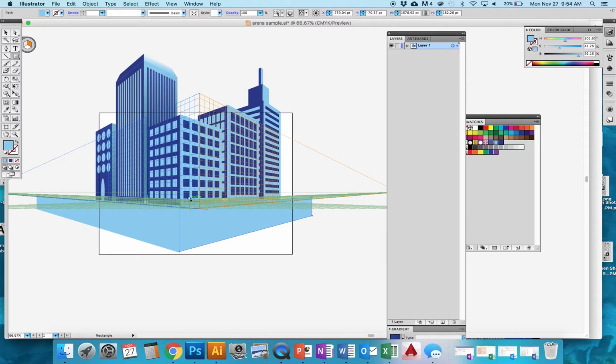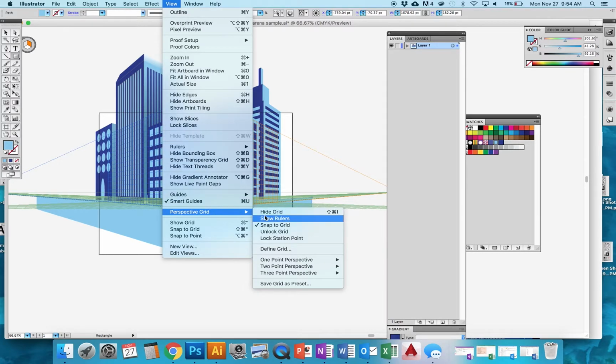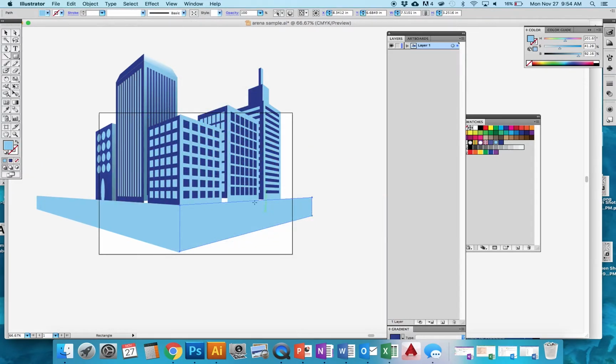Now, most of you probably caught that mistake and had your things lined up as you were going. You may not even need to do this step, but mine weren't lined up, so here's how I fixed it. I drew these two rectangles, then I turned off the perspective grid because all those green lines were in my way. To get these to line up, you can start by trying your perspective selection tool, but I can't get this thing to move because it has this symbol on here. When I took the symbol off and made it so I could put the gradient on there, it's no longer thinking it's in perspective, so I can't adjust it anymore.